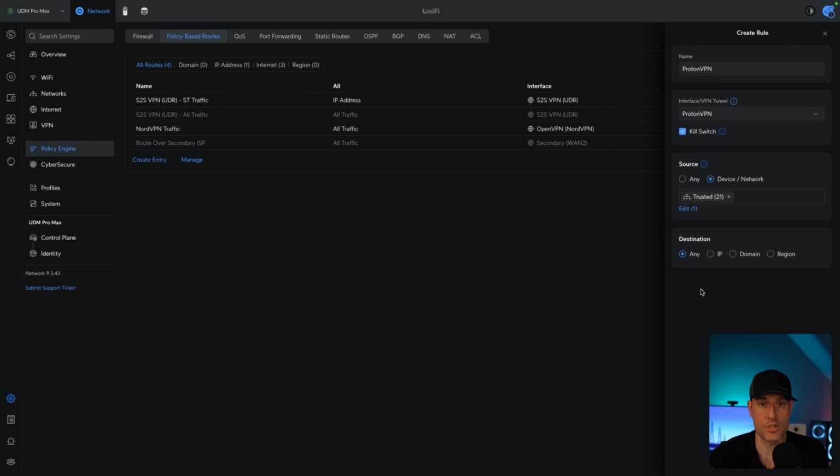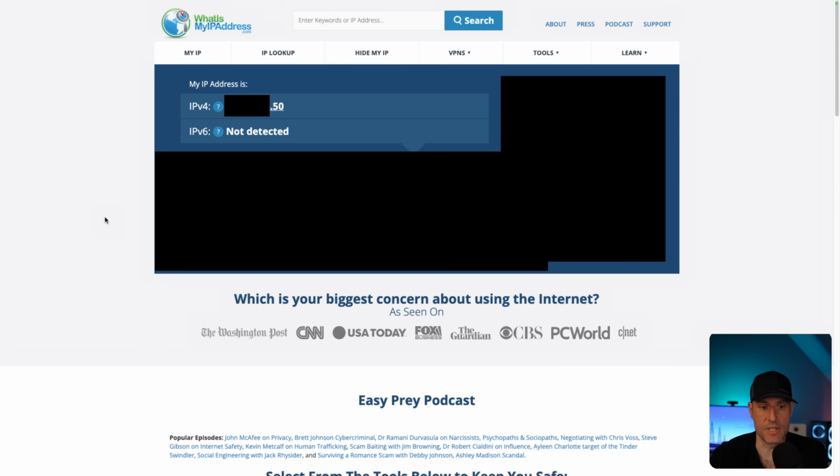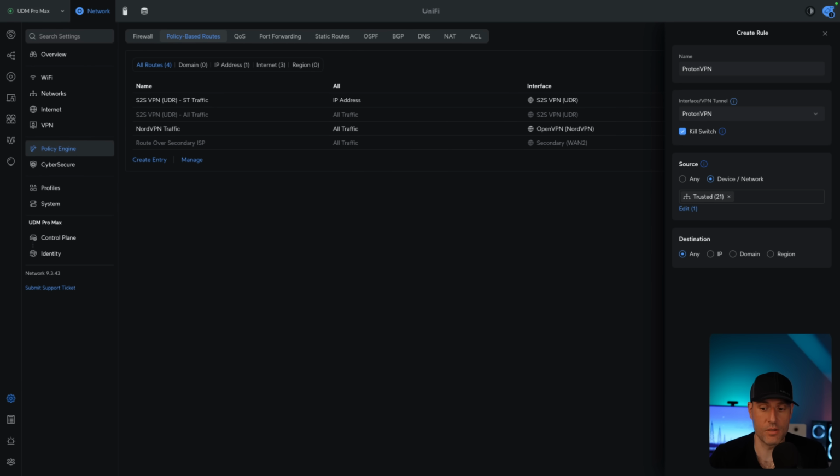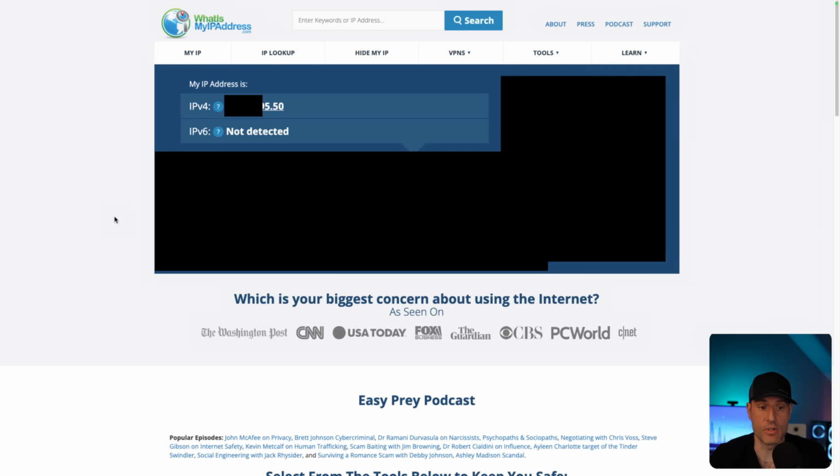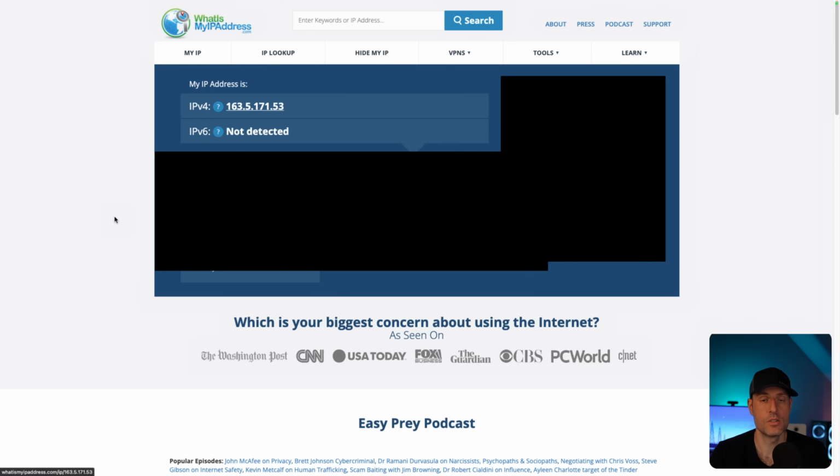Before we do that, I'm going to show you how this works. This right here is my current external IP address. It's basically my ISP's IP address that they gave to me. What we're going to do is come back to this policy route, and then we're going to add it. What this is doing is saying anything for the trusted VLAN, which this device is connected to, should go out through this VPN client here. And if we come back here and refresh this, what you'll see is that we're now connected to the VPN client. So all of the traffic for that trusted VLAN, wired and wireless devices, is automatically going through that VPN client. And from a privacy perspective, as long as you trust Proton VPN or whatever VPN client you decide to use, all of that traffic will be routed through them.